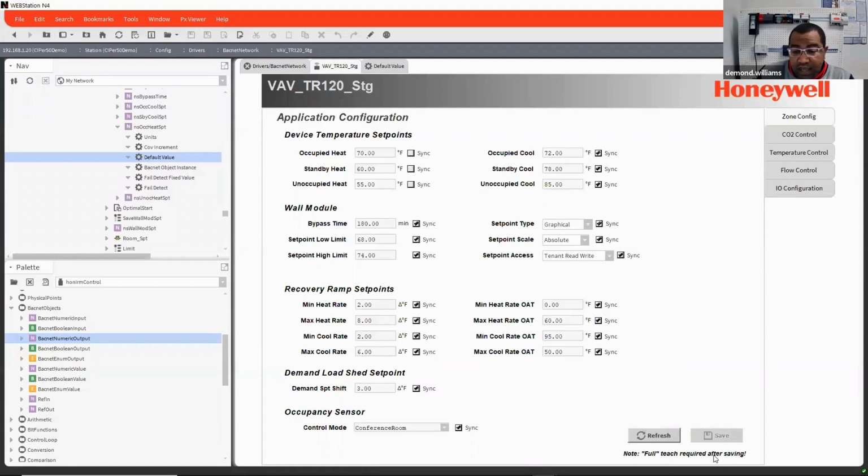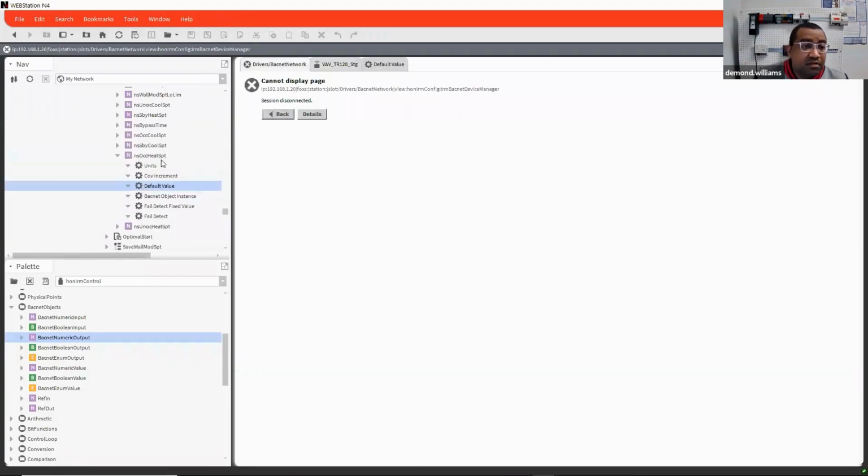Some of the features that you have in here that you do mess with, your save button, if you've added that, you're gonna have to add that for a few of them, where it will highlight because it looks at it as a major deal. So you just have to do a teach afterwards. So just keep that in mind.